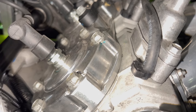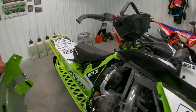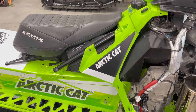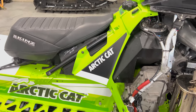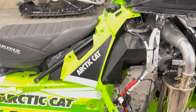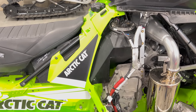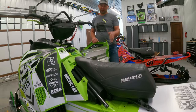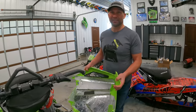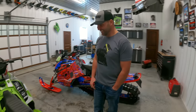This is the lightweight Skins seat. For years I've been seeing that Skins makes this lightweight tank and seat combination for the Pro Climb and Sender chassis. Jason weighed it the other day and I think we lose about 22 pounds with the seat and tank setup. It's only eight gallons versus the stock Cat tank at about ten and a half gallons, so we're packing around roughly 16 pounds less fuel every day. I've been running this even on my turbo sled and haven't run out of gas yet.